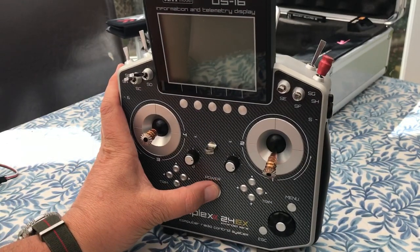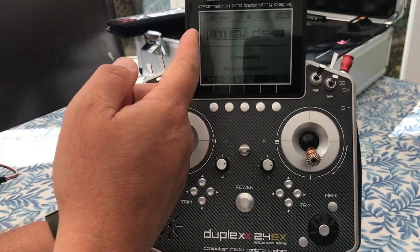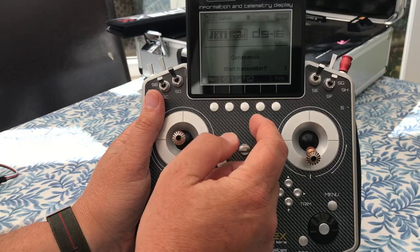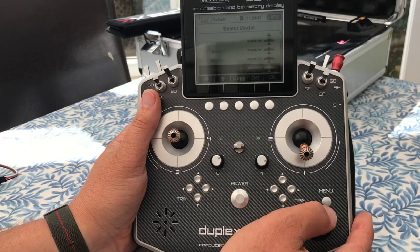So I'm just going to power on the radio. Here, it's a press and hold until the green light comes on, and then it comes on, and it's basically saying what the model is. Do you want to start the transmitter in this model? So I can press yes, or I can change it to a different model. So let's change it to something else.